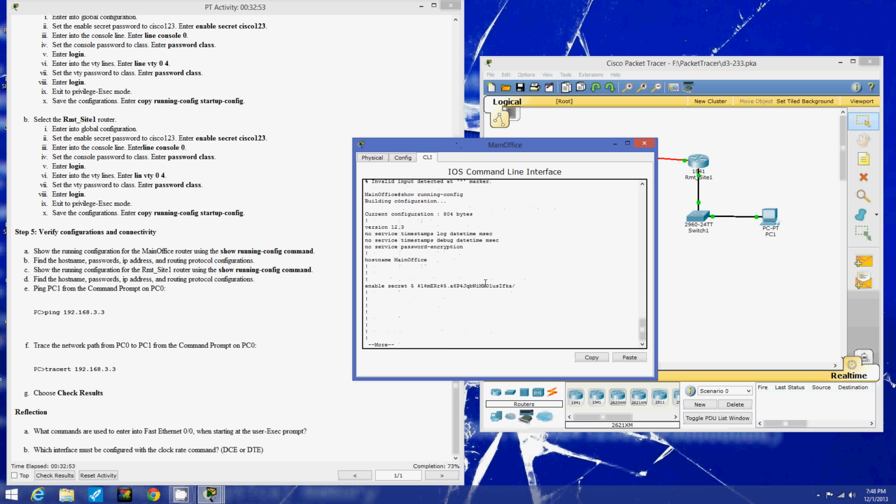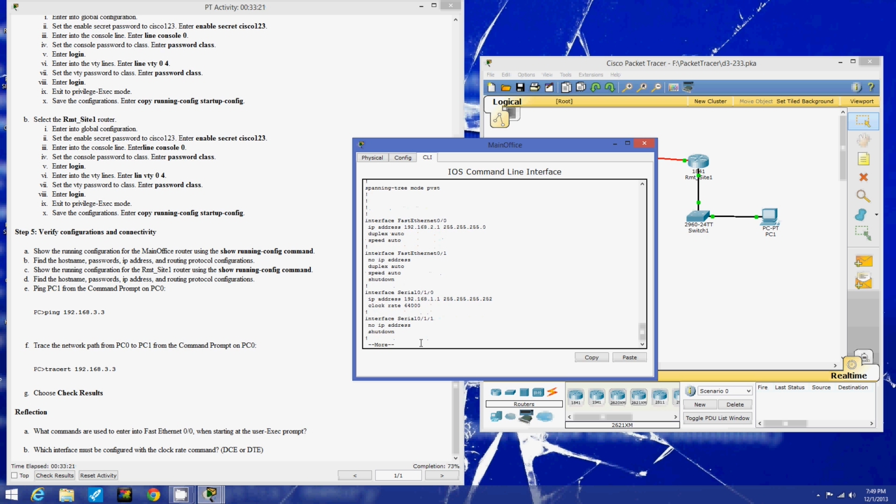Okay. No service timestamps. We never did that. Enable secret 5, hostname main office. We did that. Spanning tree mode, IP address, there it is, interface FastEthernet. We did that. There's the interface FastEthernet 0/1, interface serial 0/1, no shutdown.